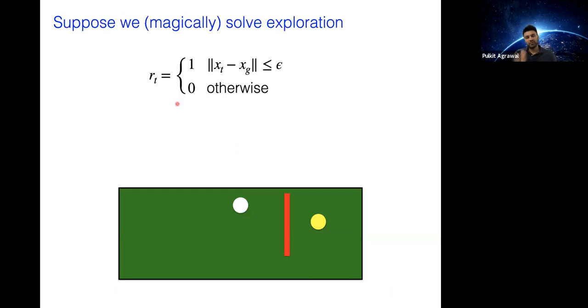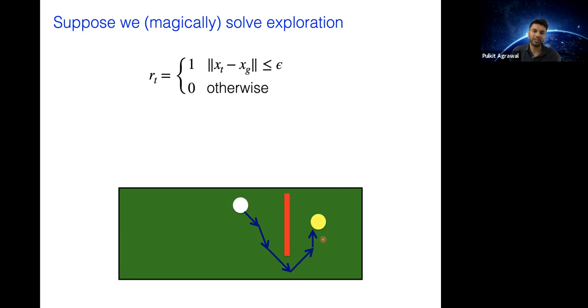So, suppose we don't want to go into the Pandora's box. What can we do in that setup, right? For a moment, let's assume that magically we can solve the exploration problem. What is this magic? We'll see in a later part of the course that we could have different kinds of exploration algorithms. But for the sake of argument, let's assume we have solved the exploration problem, right?